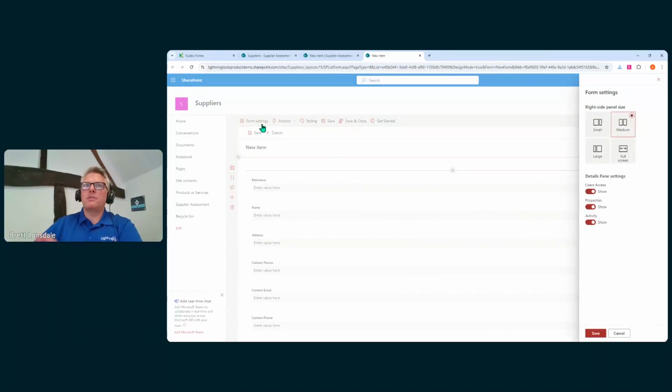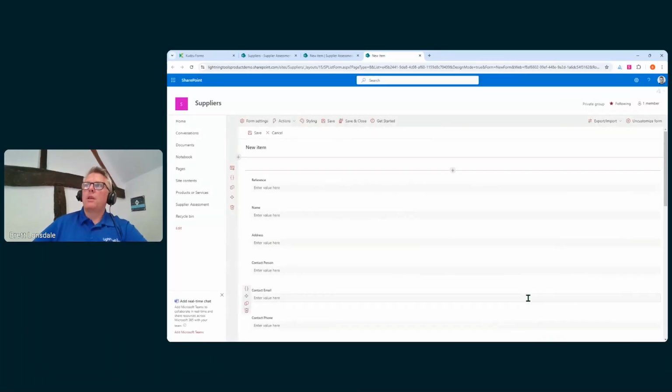So within the form here, we can go into the form settings first of all. Now you'll have noticed that the side panel on the default form is a medium side panel. I'm going to make it a large side panel, which will keep it as a side panel, but it will fill out more of the screen as you saw. So everything on this left-hand side, I can't do anything with until I close that side panel anyway. It's wasted space. So going with a large side panel keeps that responsive design, so you can still fill it out on a mobile and so on if you need to. And it still looks like you're in SharePoint without going for a full screen design. So we're just going to switch to that one. And when we've got multiple columns wide and tab controls and so on, it's far easier to see it like that.